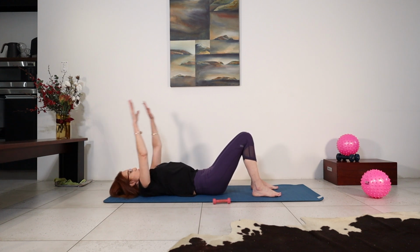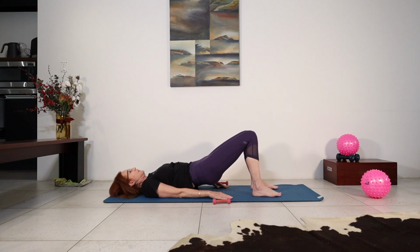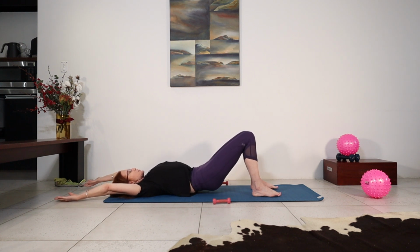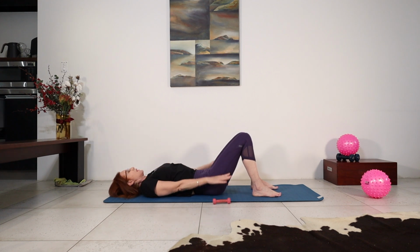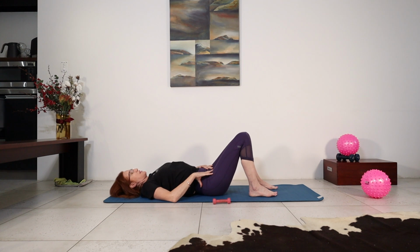Bring the arms back towards the hips. Let's do 1 more, slow and steady. Bring the arms overhead. I always find this feels so nice. And then rolling down one vertebra at a time. All right, so the next exercise is a little bit, it's fun. Let's put it that way.